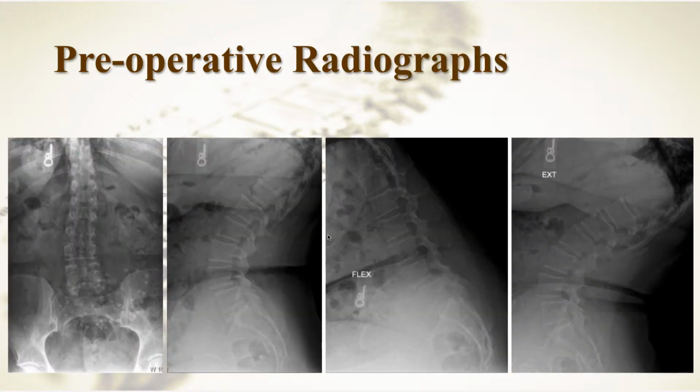These are her preoperative x-rays. And one point here, I know that this is Dr. Gardocki's case, and I know he prefers to do the flexion and extension x-rays in the seated position to isolate the hips and to eliminate flexion at the hip. So you really isolate the spine. That was a nice little pearl he gave in one of our previous lectures. And you can see that there's quite a bit of movement between flexion and extension at the L4-5 level.